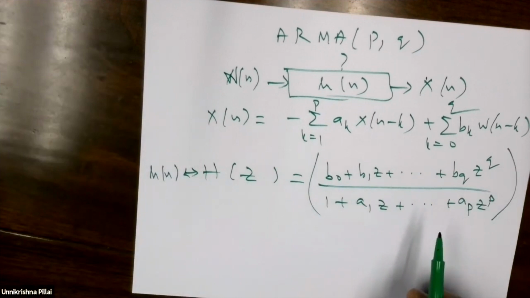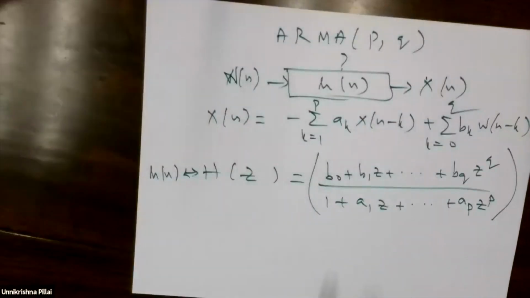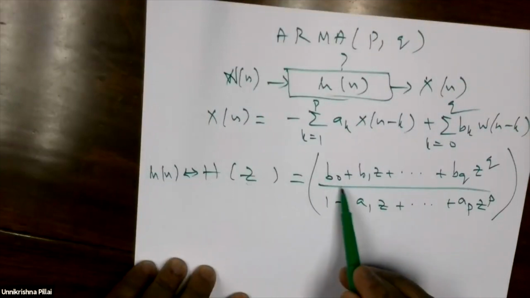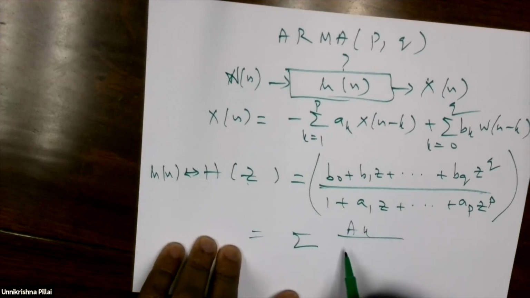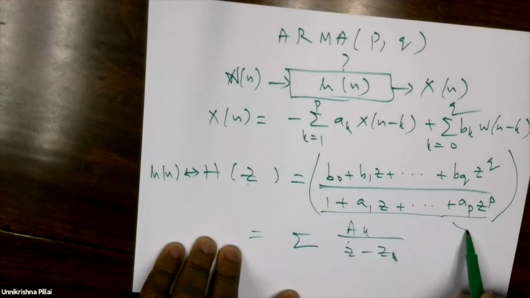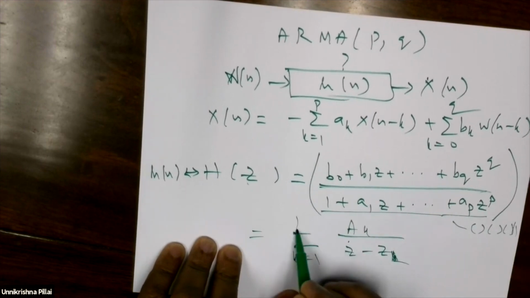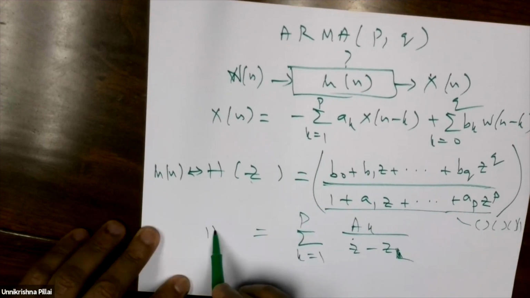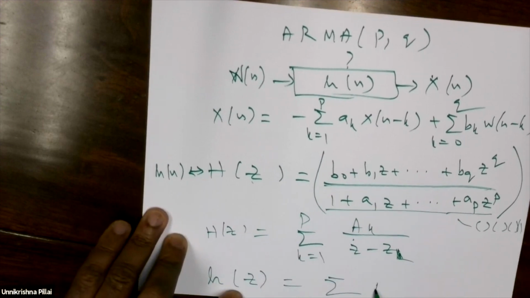Of course, you are very familiar with this. This is just a polynomial over polynomial, right? So moral of the story is, if you have an ARMA system, the transfer function is the ratio of two polynomials. Those of you who remember, I can replace the denominator and write it as the product of roots. Then I can go through partial fractions. There will be p terms, and so this is your H of z. And if you do inverse transform on each one of these, you can get the impulse response.